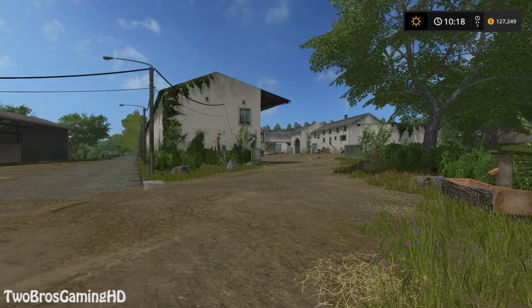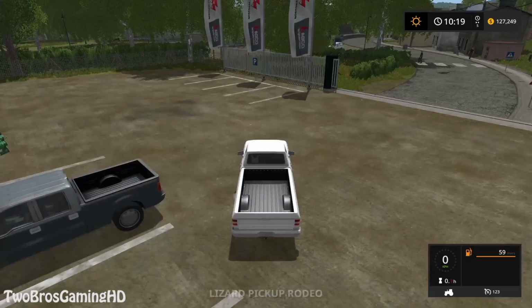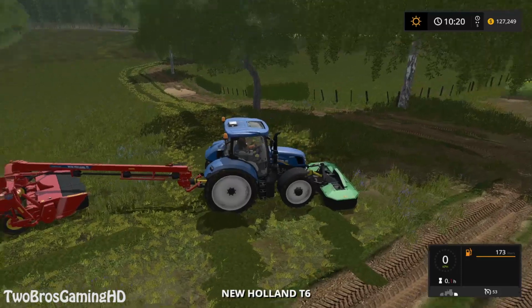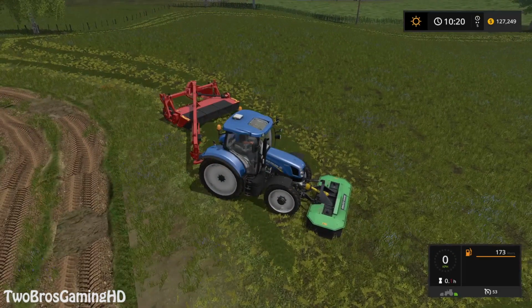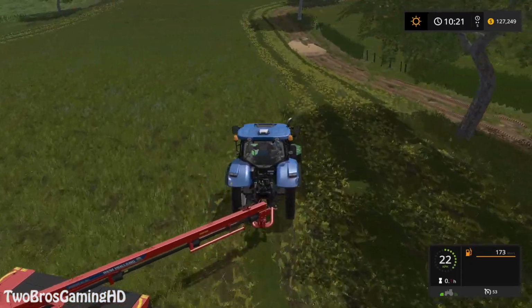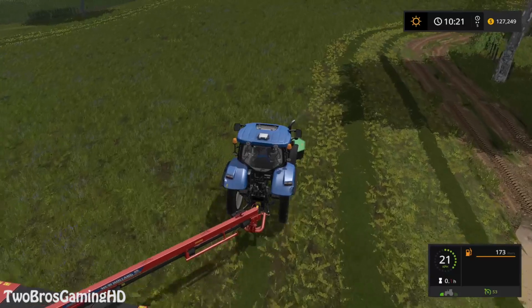So right here, I do actually believe that we should just get straight into it and do some farming. As you know, in the latest video I bought a cutter, because I'm gonna cut the whole entire field right here, since we do need some grass. And I'm gonna go ahead and buy some sheep also. So we need grass for the sheep, and that is basically what we're gonna try and do. So we're gonna get through this right here.